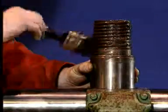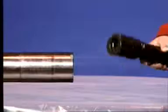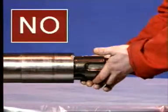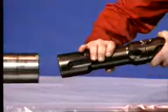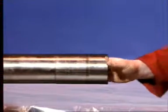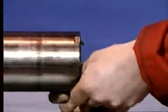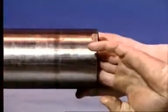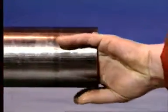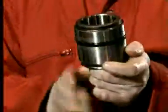Screw the chuck into the lower end of the cylinder and hand tighten it to complete the assembly of the lower end. Place the piston into the top of the cylinder. Check that it's fitted the right way round, with the striking face towards the drill bit. Now to assemble the top of the hammer. If there's a top snap ring needed, don't forget it. Fit the O-ring onto the air distributor and put it in the cylinder.